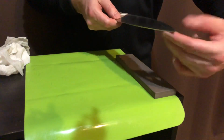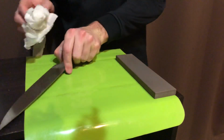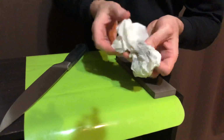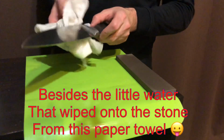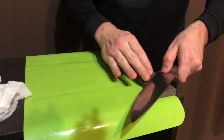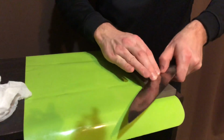There we go. Perfect. Alright, so wipe off the stone a little bit. You can use water or oil on these stones, and some people do. Look at all that material coming off. I don't, I just like using them dry. It doesn't mean you have to. Not one bit. So we're pretty close to being done.